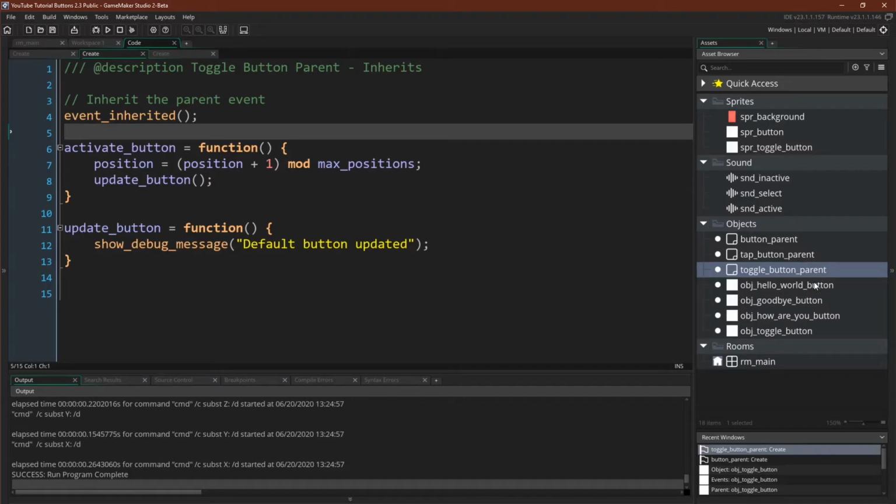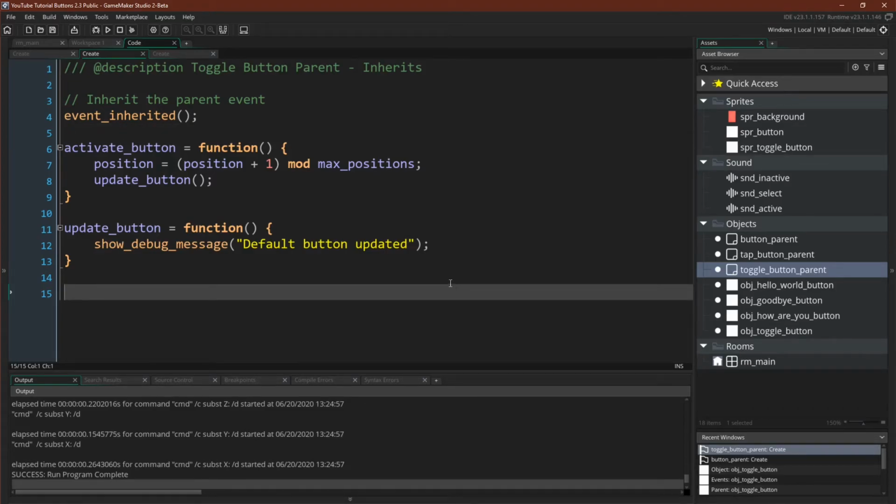So these buttons, which are fairly basic, can just use the activate button function. However, the toggle button, which needs some more functions or some more methods to do what we want it to do, can use the activate button method and can then call its own method, update button. And we don't have to go through what we did in 2.25, where we moved all the user events around. And that is all of the code.